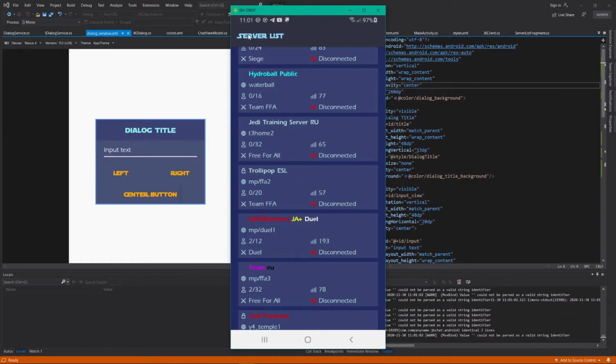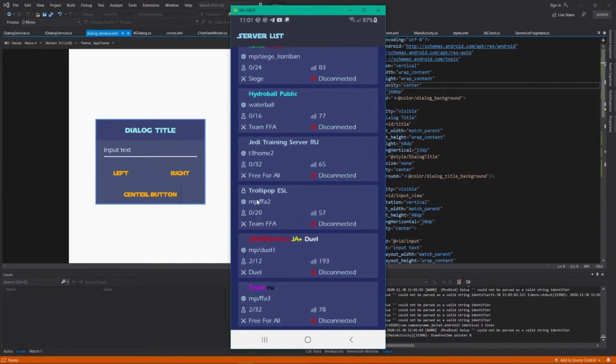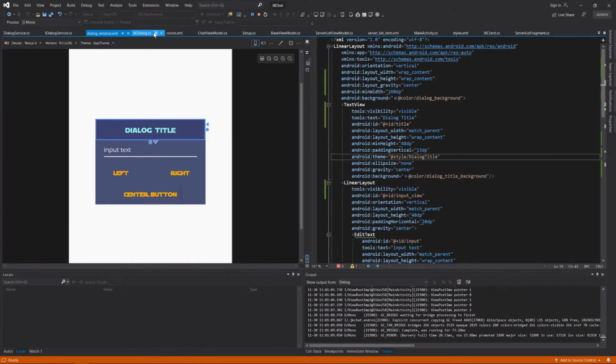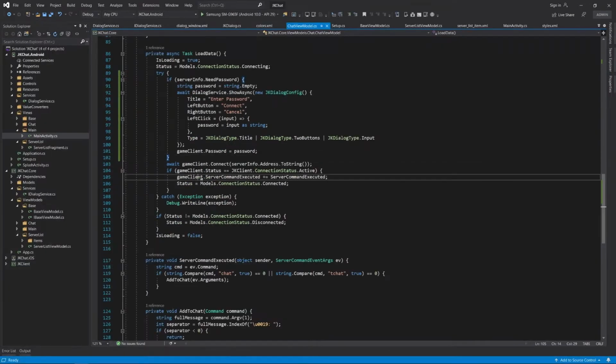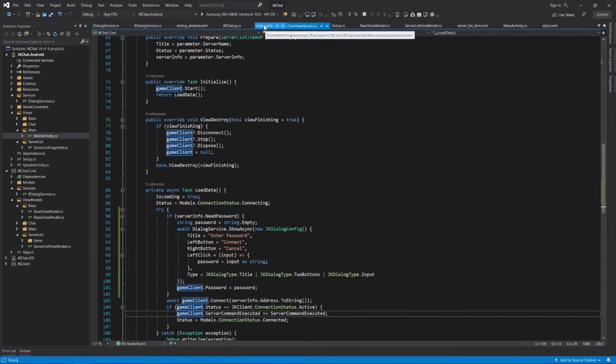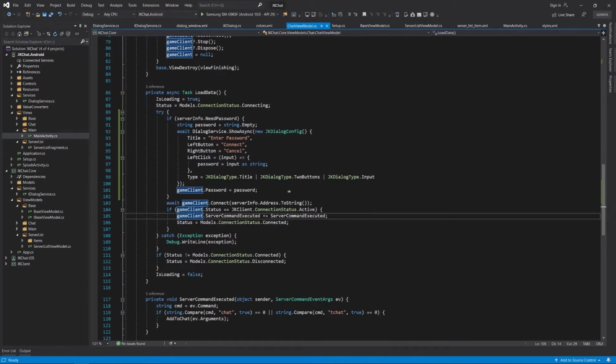Okay. What if I do... Oh. Why cannot I navigate? Oh, I know why. I know why. Look, or don't look.